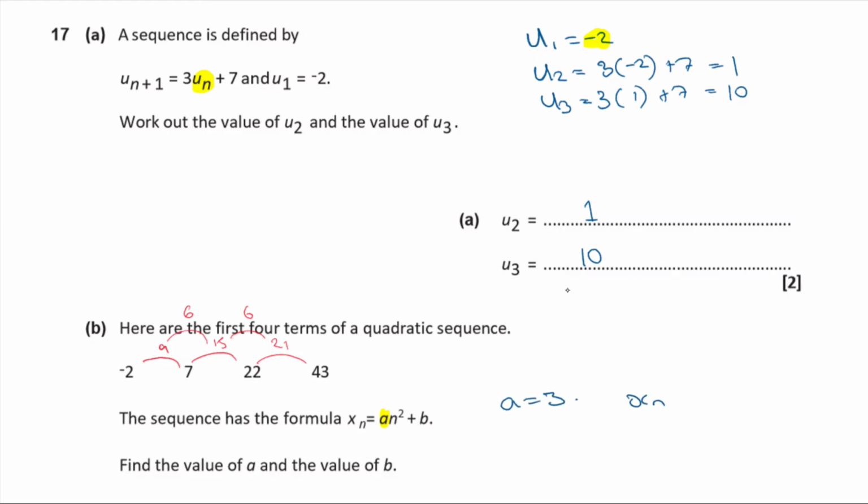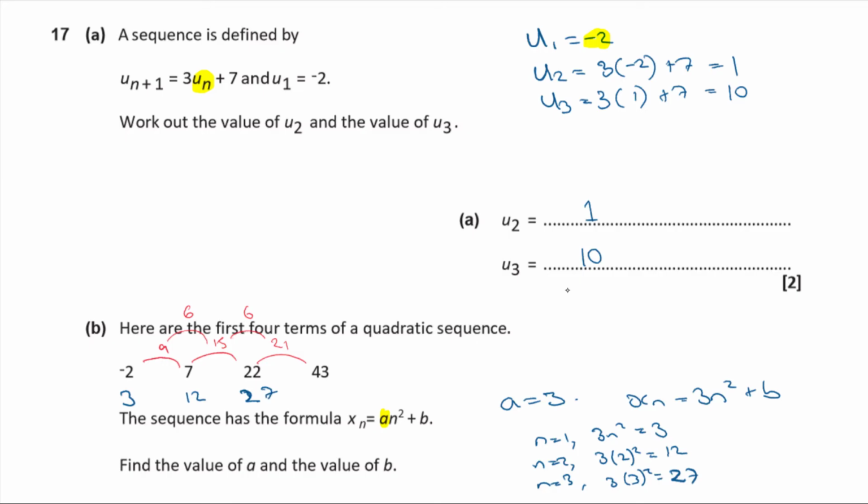So now our xn term is 3n squared plus b. Okay, let's just work out what the first few values of 3n squared are going to be. So when n is equal to 1, 3n squared is 3 lots of 1 squared. That is 3. And when n is 2, 3n squared is 3 lots of 2 squared. That's equal to 2 squared is 4, times 3 is 12. And when n is 3, then 3 lots of 3 squared, and that's equal to 27. Okay, so the 3n squared part delivers the 3, 12, and 27 into our sequence. I could go on, but I can already see the pattern.